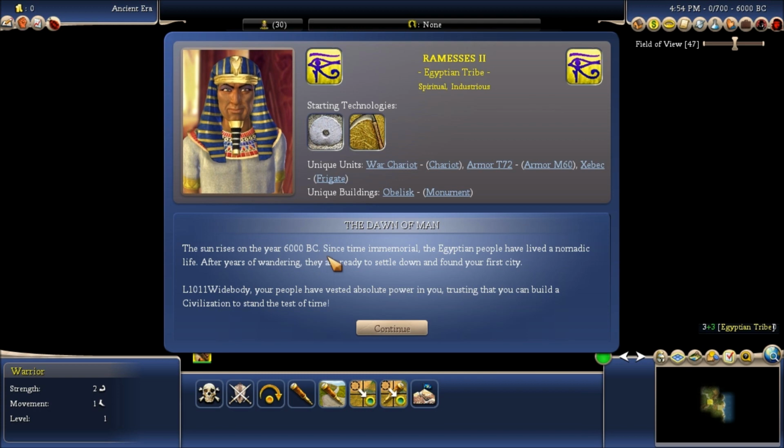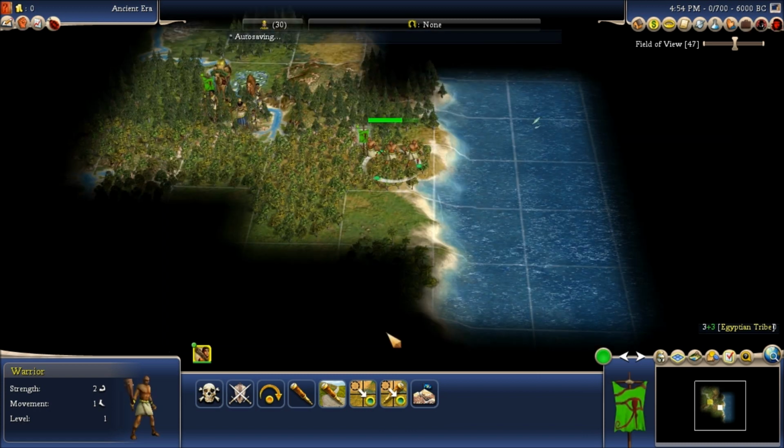The sun rises on the year 6000 BC. Since time immemorial, the Egyptian people have lived a nomadic life. After years of wandering, they are ready to settle down and found your first city. Your people have vested absolute power in you, trusting that you can build a civilization to stand the test of time.